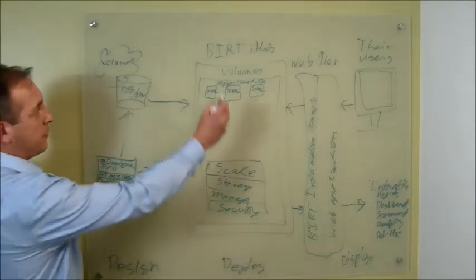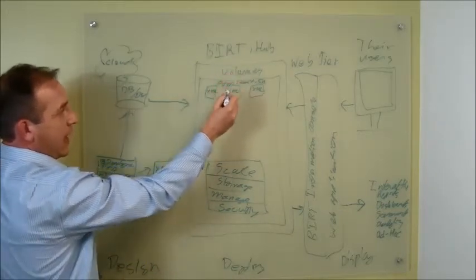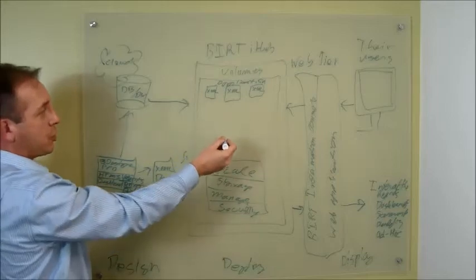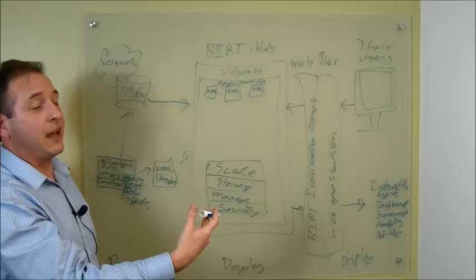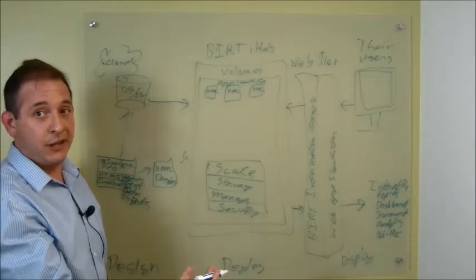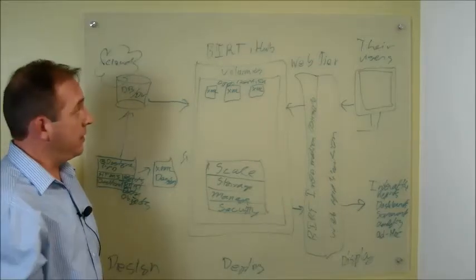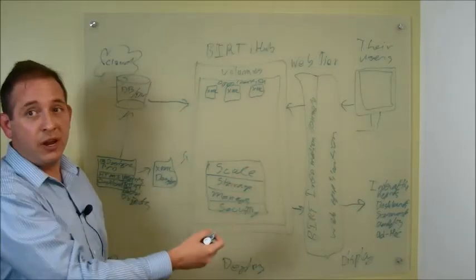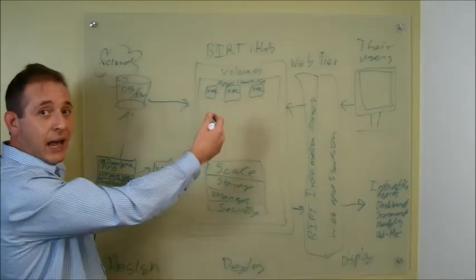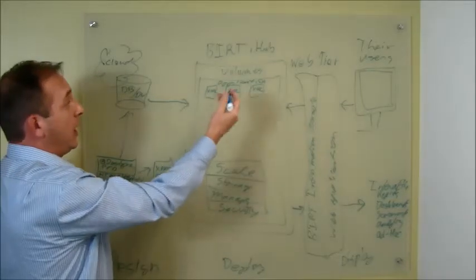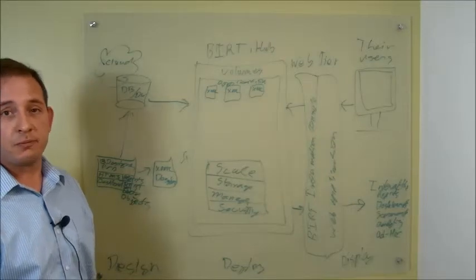Yeah, and I have the BIRT iHub as one big box here, right? And then I have within that volumes. Now I'm only showing one volume. If I tried to replicate that for multiple volumes, it'd take a long time to draw and it'd take up a lot of real estate. So just wanted to indicate to the audience that yes, I'm only showing one volume. If you have multiple applications you want to run, it can be handled by a single BIRT iHub, but I'm only representing one because that's just what we're talking about in this particular instance.